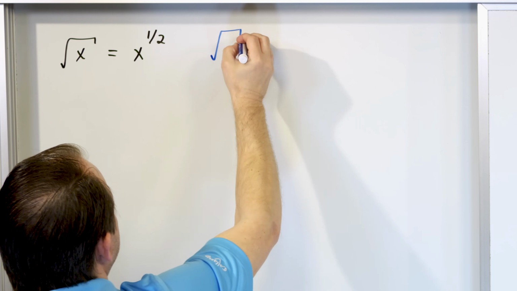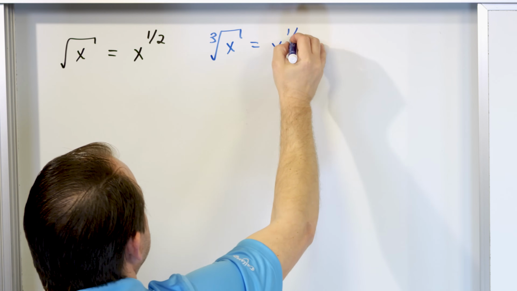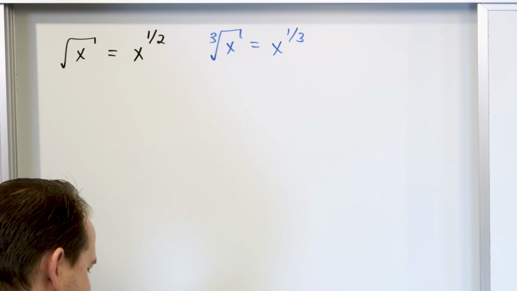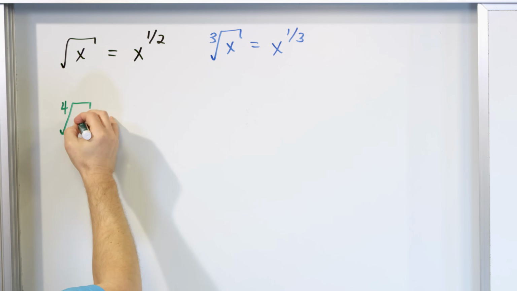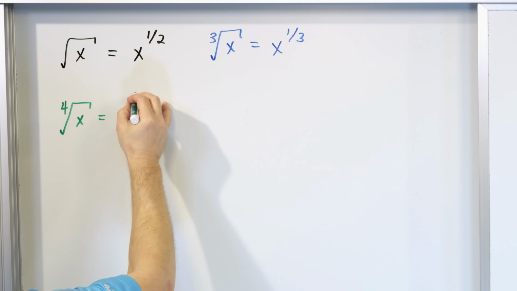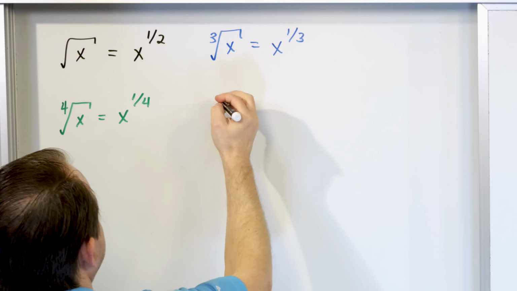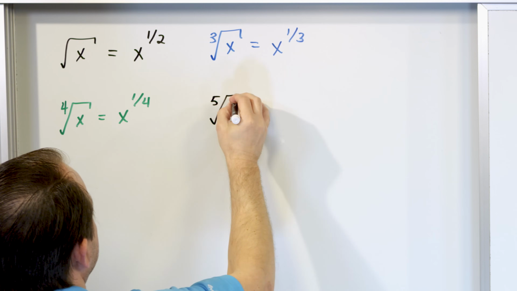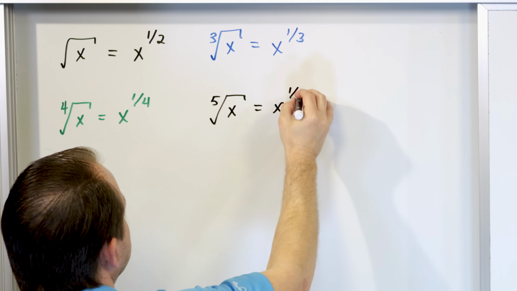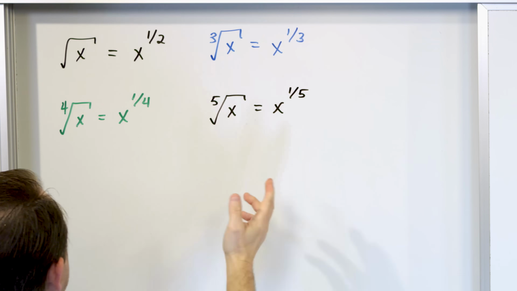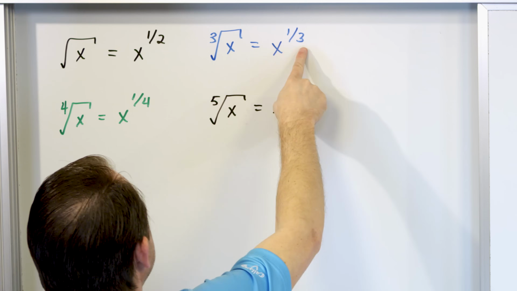Anytime you see, for instance, the cube root of x, it's exactly the same thing as x to the 1/3 power. You see the pattern here. Anytime you have a fourth root of anything, it's the same as the 1/4 power. And just to be complete, we'll do a fifth root here. The fifth root of whatever you have under the radical is the same thing as that thing raised to the 1/5 power. So the pattern is very easy. Square root means a 1/2, you have a 2 in the bottom. Cube root, you have a 3 in the bottom, and so on.